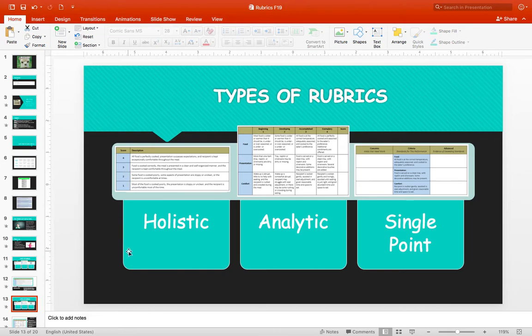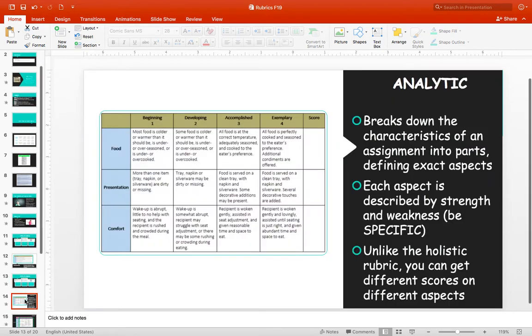Okay, so that's holistic. The only time I would really use holistic is if it's a skill that you can do or you can't, right? So for example, I would first use an analytic rubric if I'm teaching CPR because I do want my students to understand different criteria. But then I'm doing a holistic rubric because you either do everything right or the patient doesn't make it. So there are situations where you do want to use holistic.